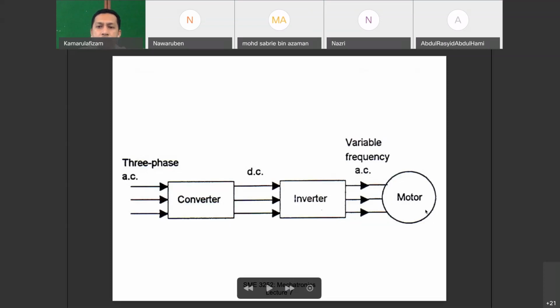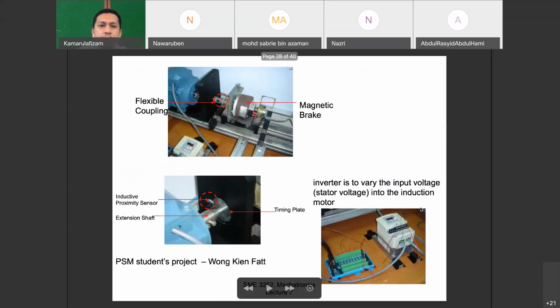Untuk DC motor you tak perlukan inverter. Daripada bateri supply, bateri output 2 terminal straight kepada 2 terminal motor run depending on the battery power lah. Untuk AC you need inverter because dalamnya ada macam AC signal, sinusoid yang you kena control dia punya fasa, dia punya amplitude, dia punya frekuensi to get the motor running.